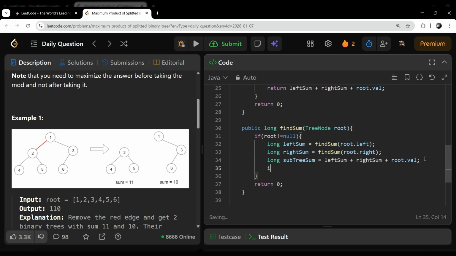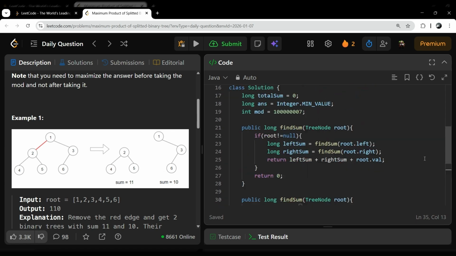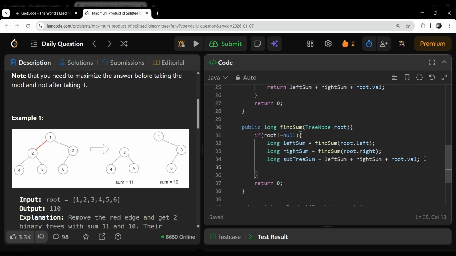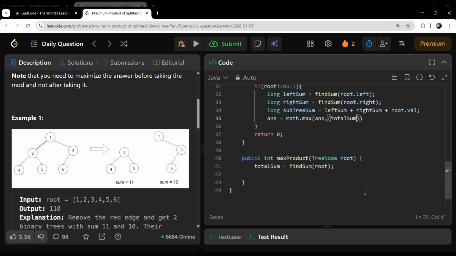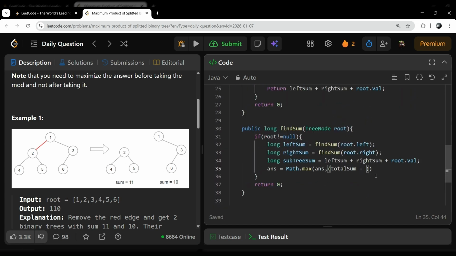And here we will maximize our answer. Answer is equal to Math.max(answer, total sum minus my subtree sum into subtree sum).